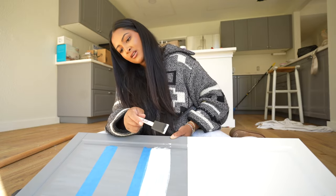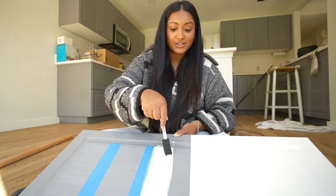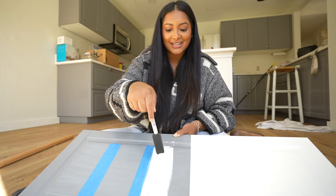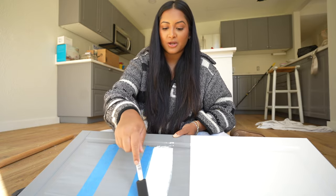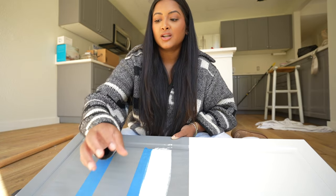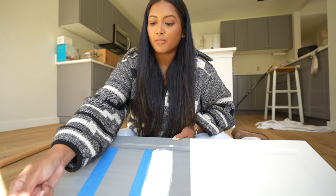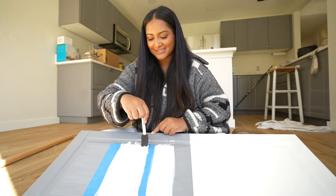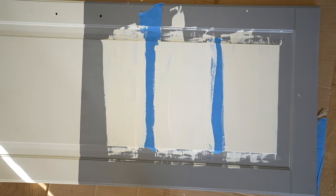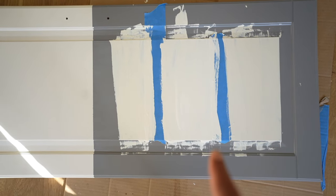This one is Polish Pearl and I remember Ryan really liking this one. It's looking really similar to the wall color, which would be fine, but I kind of want something more creamy and a little bit darker. The next one is Cottage White — I think this might be the darkest. This literally looks exactly like that one too. This is what it looks like when it's all dried. I do think I like the middle one the best. This one's too yellow, this one's too peachy, and the middle one is just right.